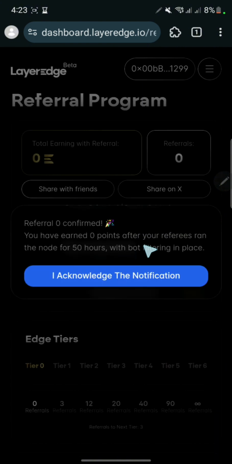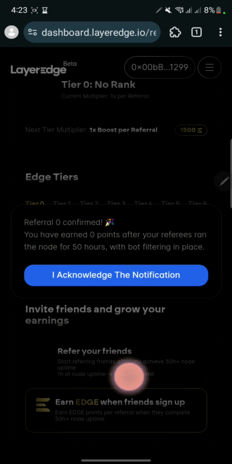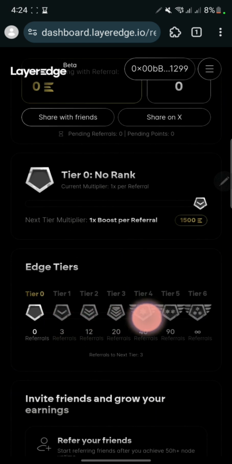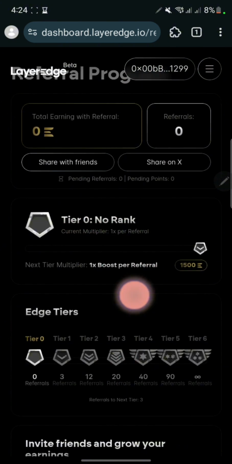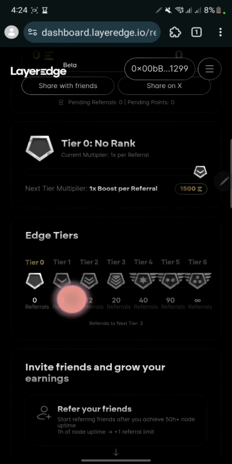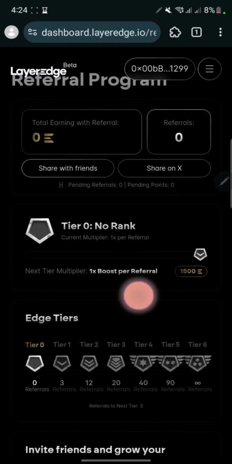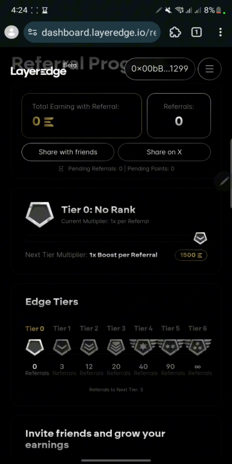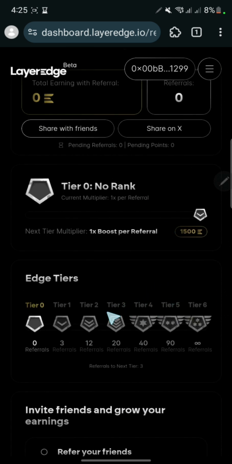Come to this part, come to this referral part here. So as you can see, there are some tier levels here that you can use to upgrade. So the more the referral you get, the more the levels you are going to achieve. So as you can see here, these are the levels. So this is tier 0, tier 1, tier 2. So depending on the amount of referral you get, that depends on the amount of boosting you are going to get. So immediately you register, also make sure you share with your friends, so that everybody can also benefit from this project. So this project is similar to the time of Grass.